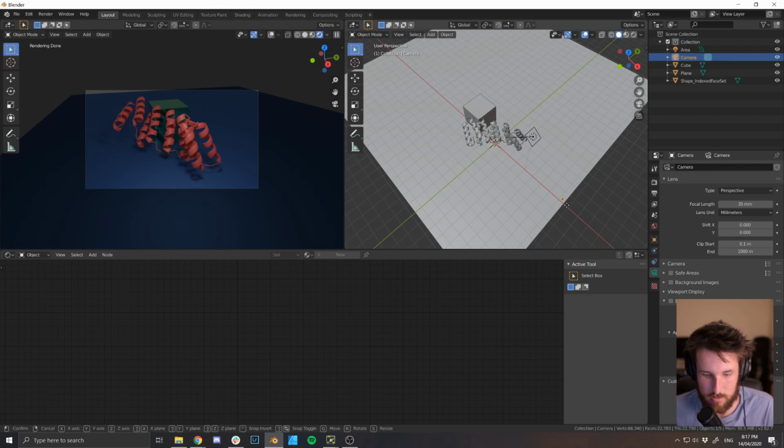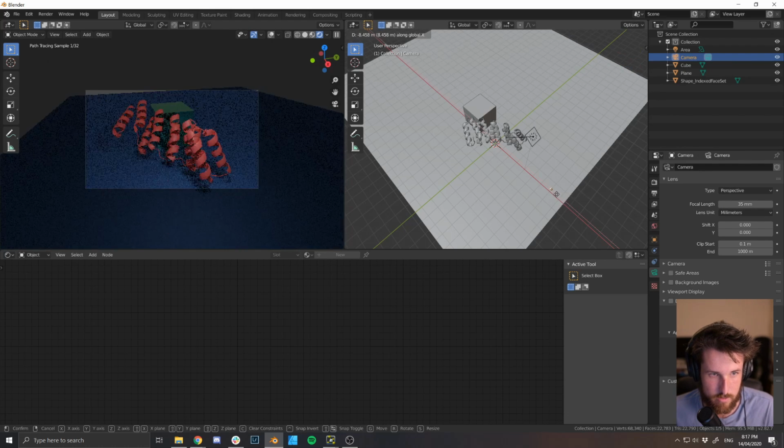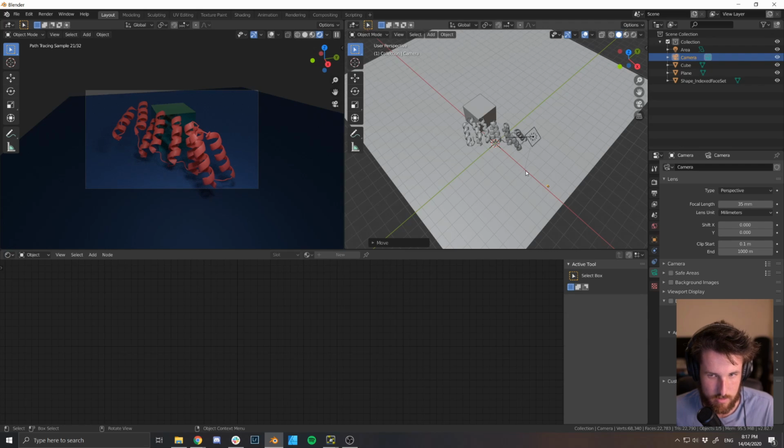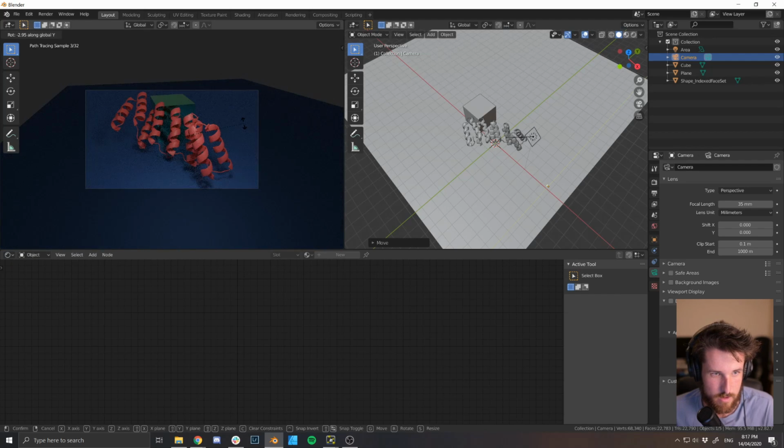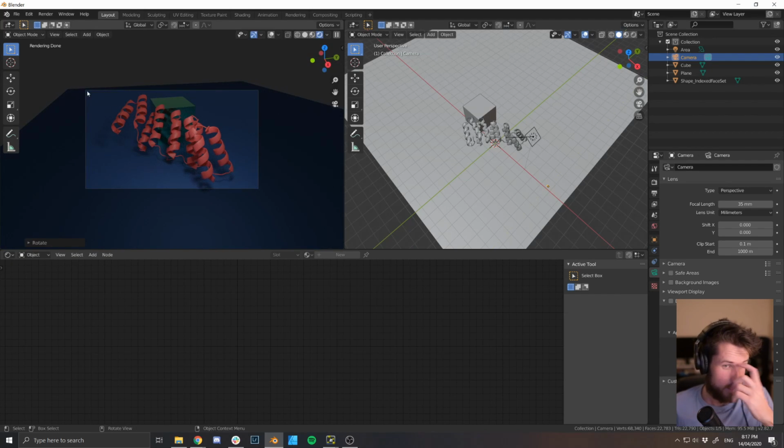And now we can go camera G, X, and we just want to rotate Y. And so now we've got a framed shot. And everything inside this box is what's going to be rendered. So you can see there's some reflections. We've got a red protein, a cool looking ground. And this is probably enough that's probably going to go into the first tutorial.